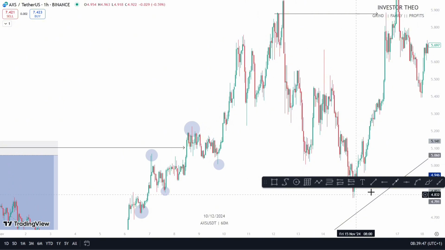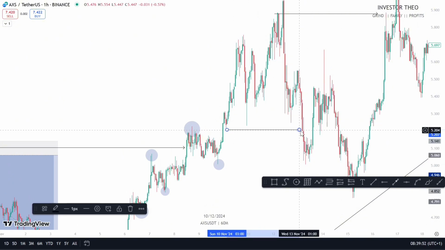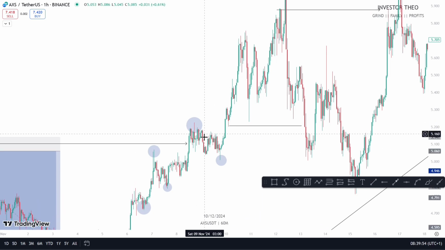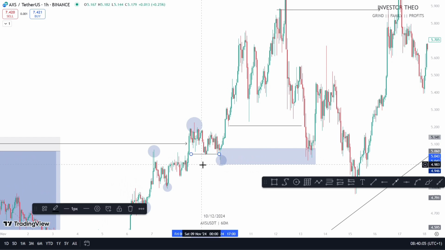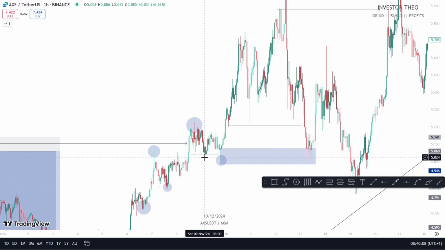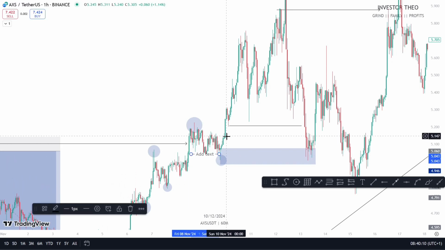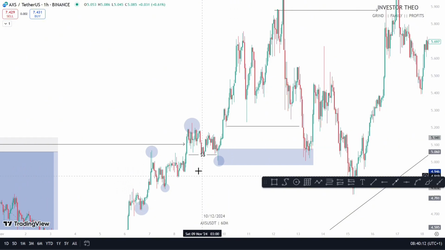Somewhere around here, you'd have picked this as an inducement zone, an inducement level, expecting it to induce price to your order block over here, because this is a valid order block I'm working with. Why am I working with this order block? You can clearly see that it is a liquidity clearing candle. It cleared all the liquidity over here. Remember, to pick your order block you should use this concept, as I taught you. The order block should be the candle that clears liquidity. This is an A plus setup. It clears liquidity, it has valid inducement zones, and then the market came back to work with it.